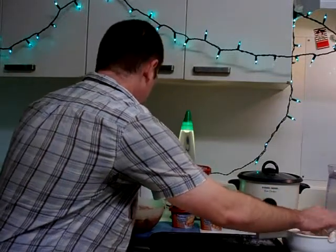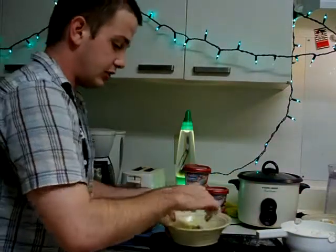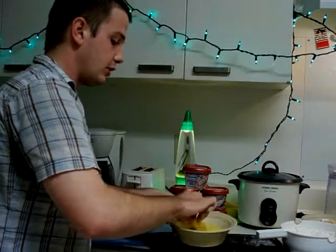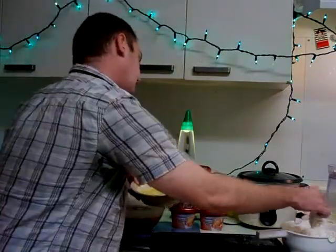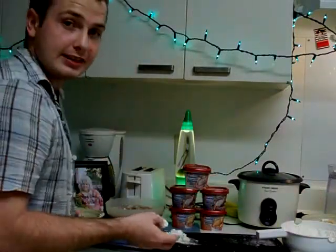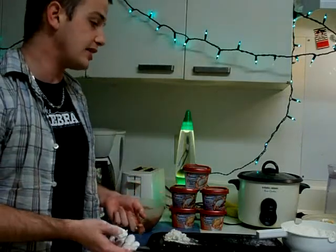And then back in our egg mixture. And you can do this with a fork. I just love feeling my food. So we got one going there. And then we'll make a few more. Then we'll fry these up and make a little rice to go with it.